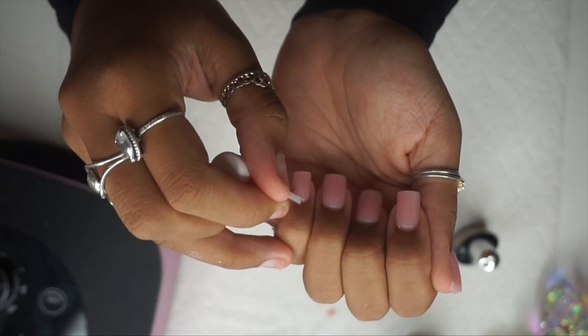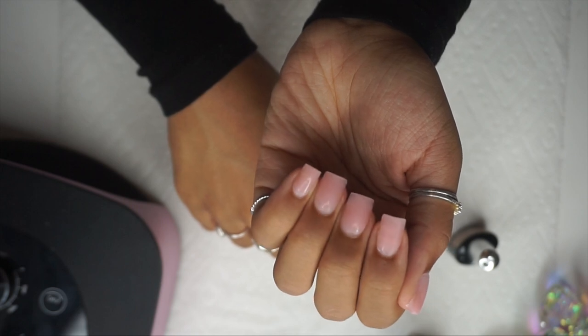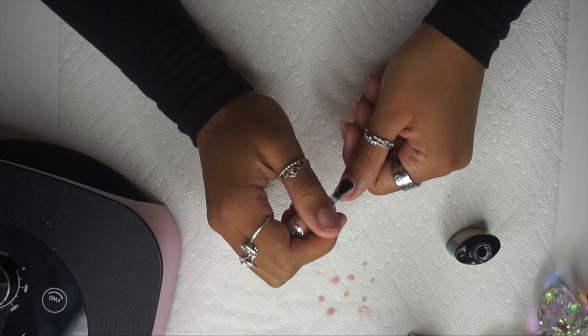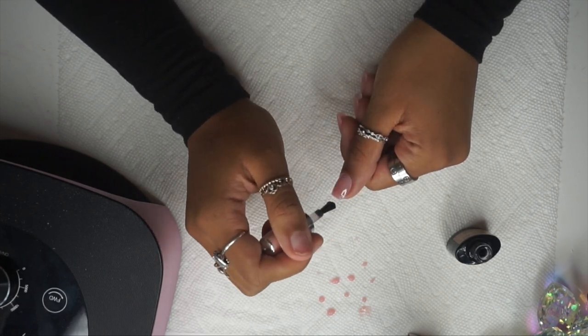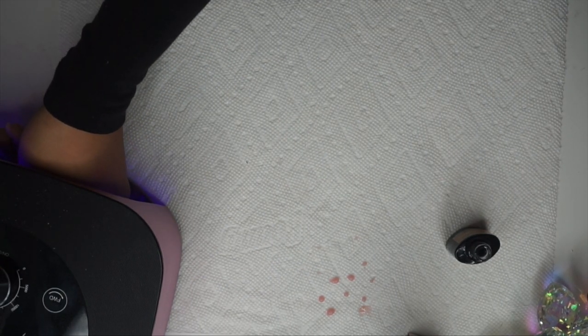As you can see, it makes it look super natural, like they're acrylics and not press-ons or anything. So definitely give it a try. It's super quick and easy. I'm just going to go in now and top off my nails. Like I said, I always give my thumb its own separate love. And then I'm going to finish off the rest of my fingers.